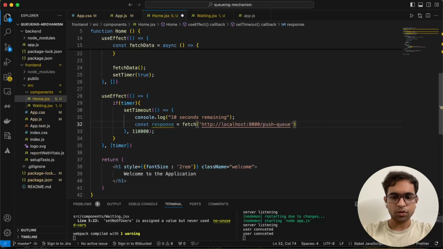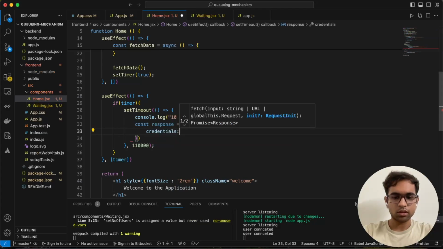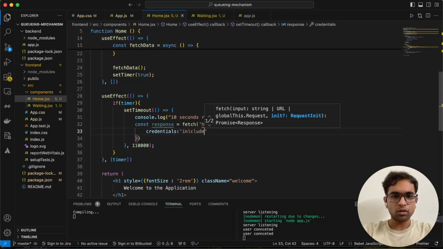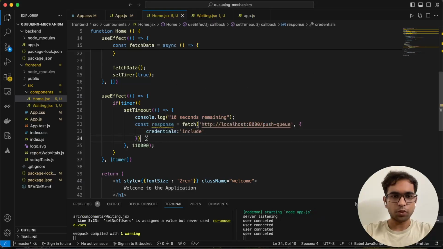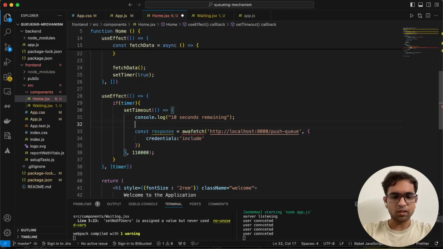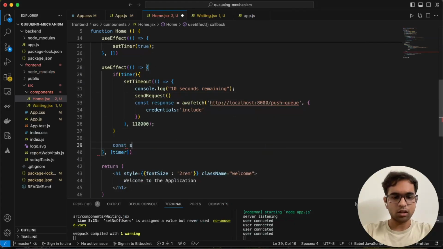I'll also have to send my cookies with it, so I'll say credentials include. So the cookies will also be included with the request. I'll say await over here. Okay, so I'll just say sendRequest function, and let's declare this function out here.